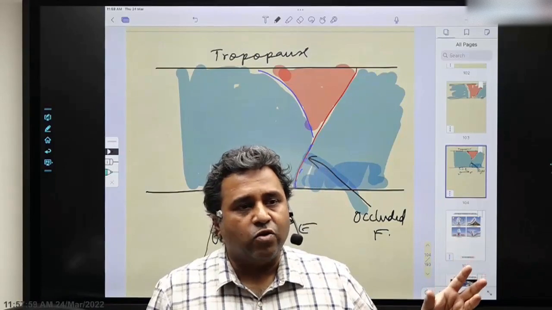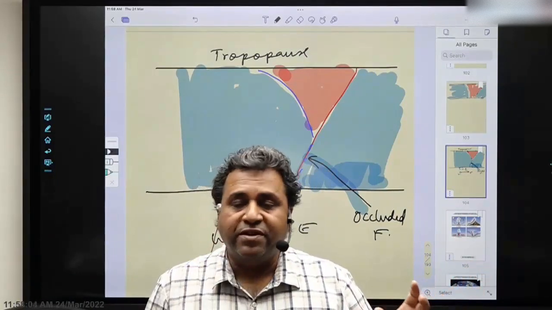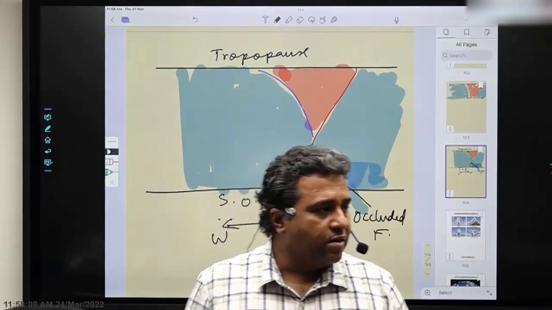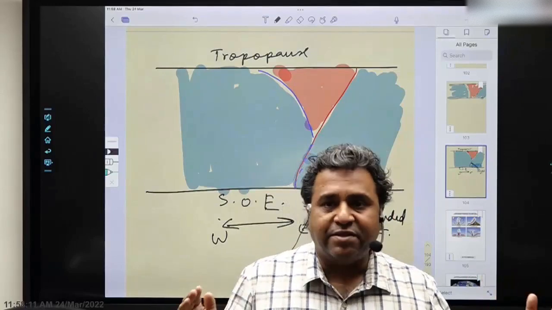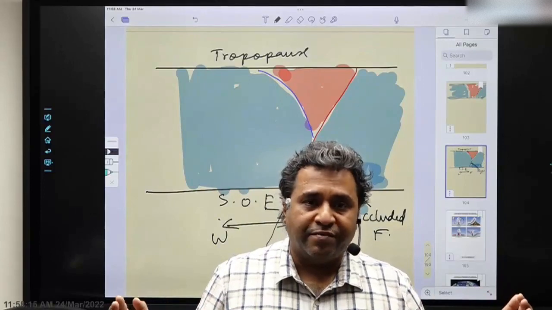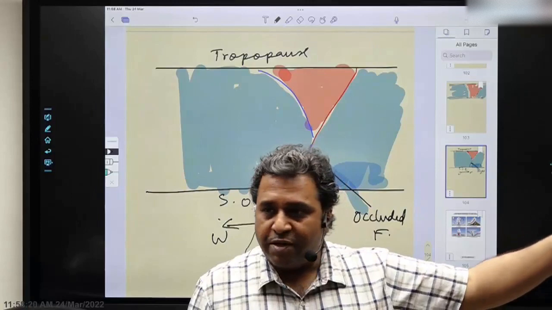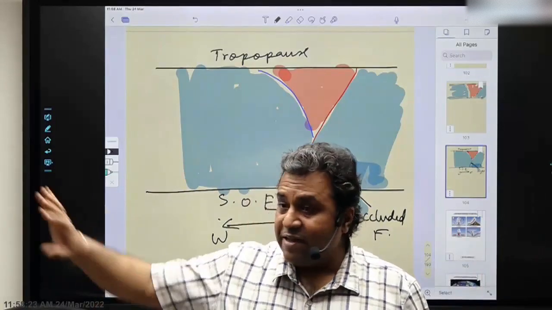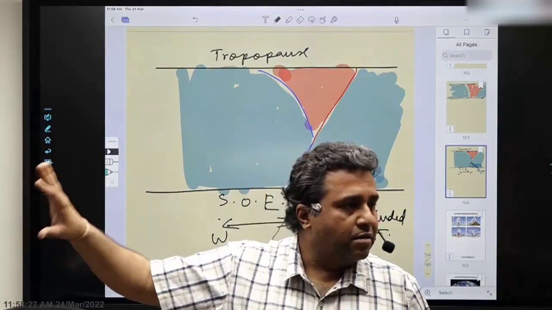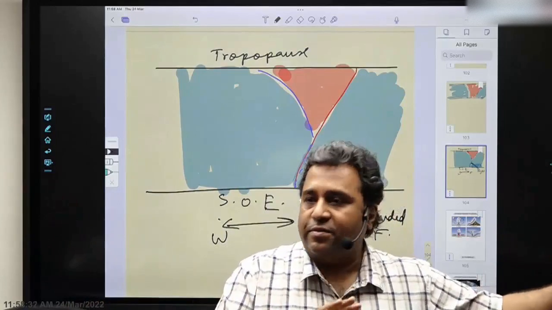Where will the cold front cyclone be? East side or west side? Cold front cyclone, west side. And where will the warm front cyclone be? East side. And how big is this structure? Do we know? This can be as big as 1000 to 2000 kilometers wide. So one cyclone might be at one place, maybe a 1000 kilometer wide system. Another cyclone maybe 1000 kilometers away, behind or westward, and that might be a cold front cyclone. So you have 2 cyclones moving together.